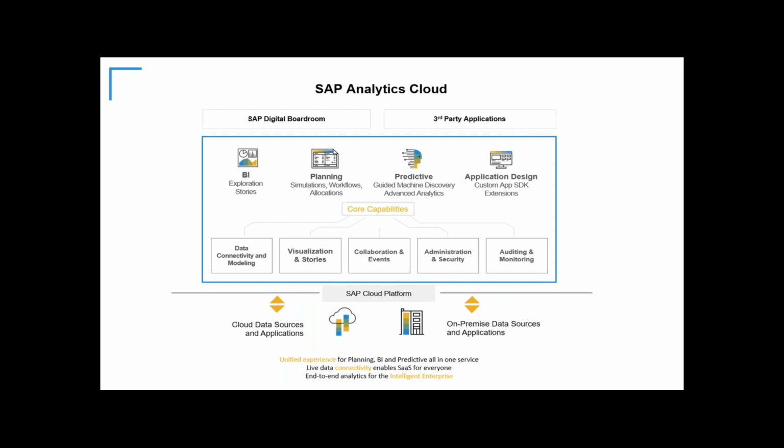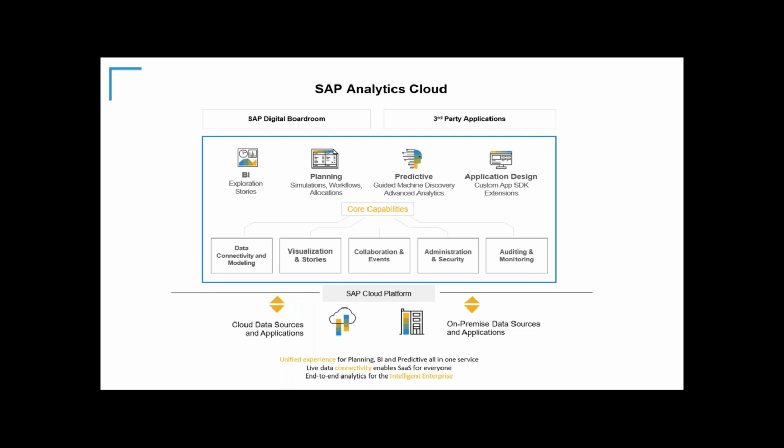SAC also has very strong predictive capabilities, which can play a vital role in supply chain analytics, giving you the ability to do what-if scenarios using different influencers on your organization's business environment. In addition to that, there is also some advanced application design that can take place in SAC for those more complex situations. But the core capabilities, as you can see, are listed below, where it's data connectivity. Again, that would be to your ERP system or some other centralized data source. We can visualize that data through stories. We can collaborate as we review those stories and analyze data. And it provides also varying levels of security and auditing.